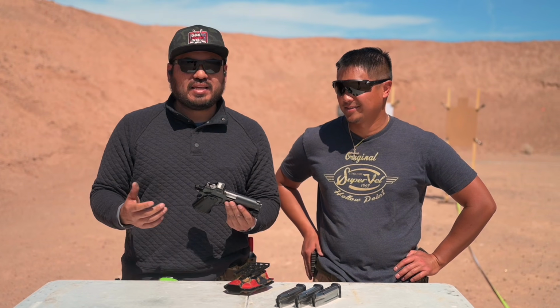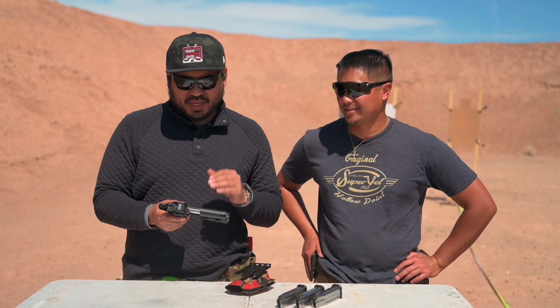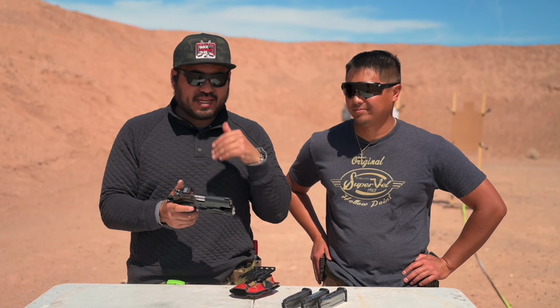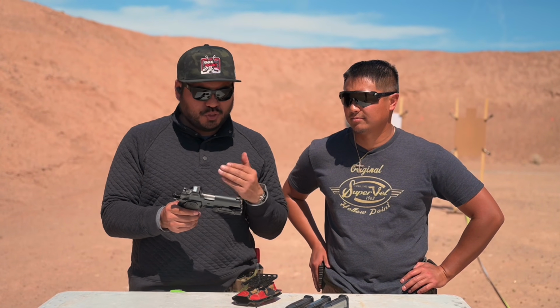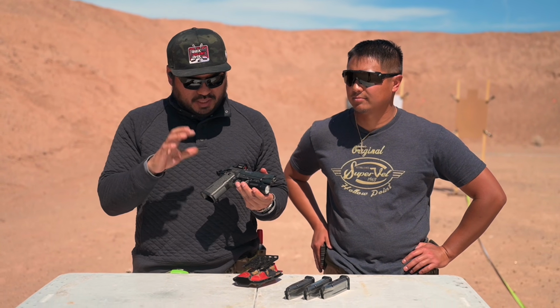You don't have to spend $2 grand and then go to the range and be like, oh man, it's not for me. Being able to shoot your friends if still 800 bucks is a lot. But if you're somebody that's been wanting to get into this market, get one of these. Now I think is the time. We'll shoot it more. Again, we're going to send it out to Vinny, we'll get it all dolled up and done up, and put his magic to it.